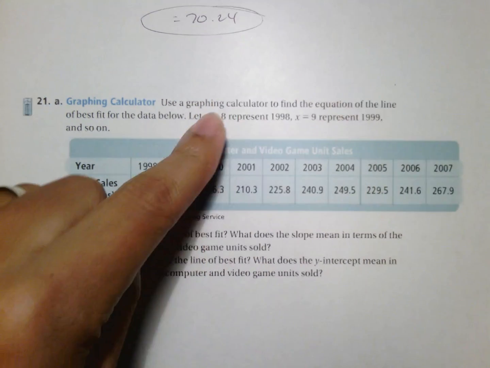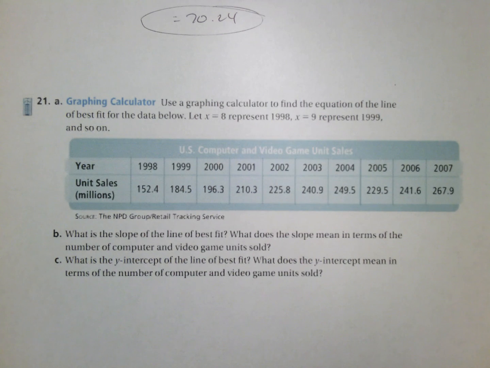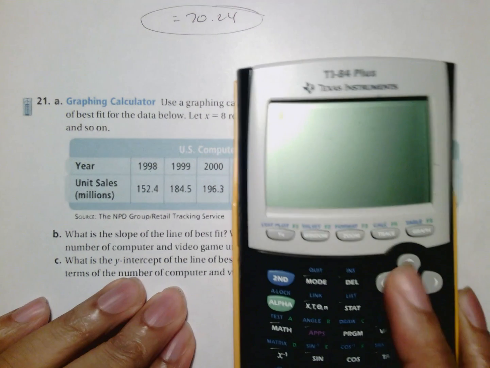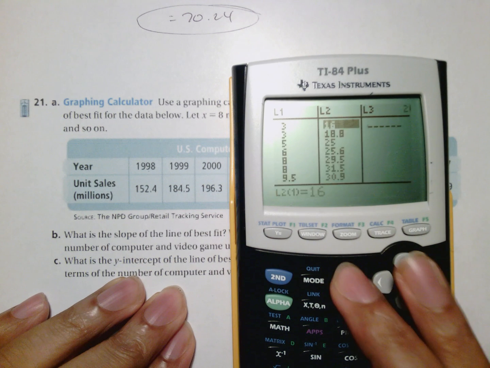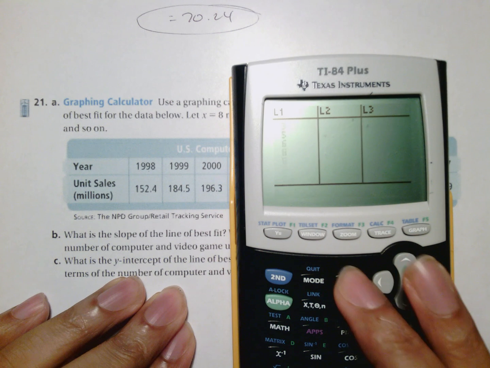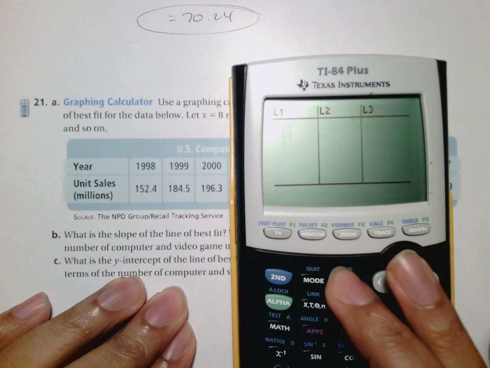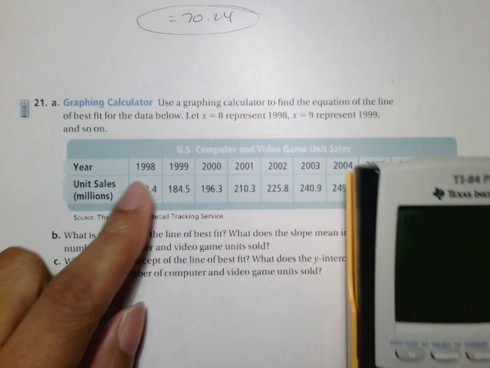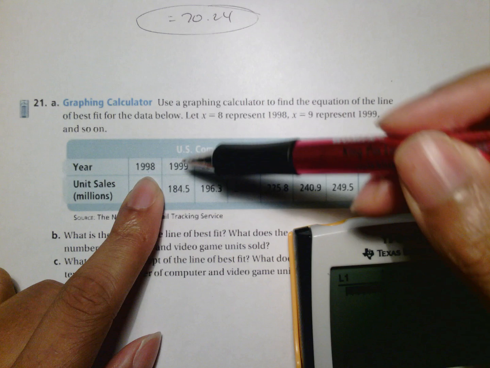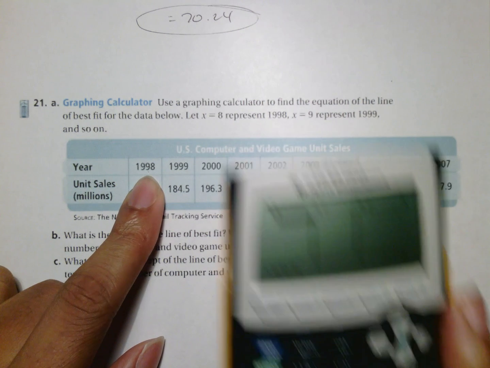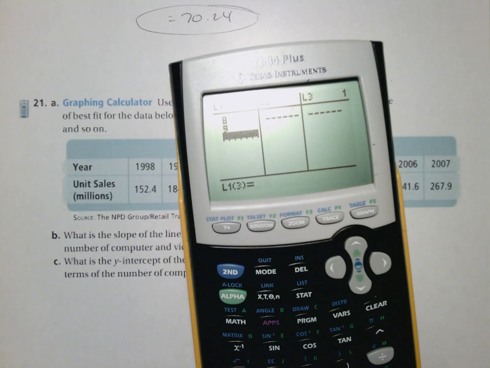Now only use this if they tell you to, because other than that I believe you'll just type in the times as they are. Other than that, we've got to again erase our stat plot, so we delete all these numbers. Again, there has to be a faster way to do this, but I'll find that at some point. And then we will just go ahead and plug these things in. Again, 8 for 1998 means I'll go from 8 all the way up to 17. So 8, 9, 10, 11, 12, 13, 14, 15, 16, and 17.